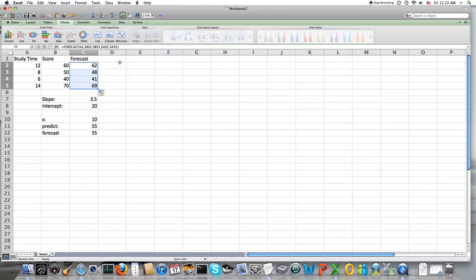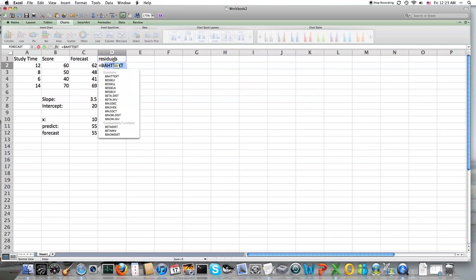So then the question is, how different are the values we predicted from the actual values we have? These are called the residuals for each point on the graph. The residual is how different the actual value is from our predicted value. So someone with a score of 60 actually got lower than the model predicts. So I'm going to take the actual value and subtract the predicted value. And you see that this is a residual of -2, and what that means is this person scored 2 less than we thought they maybe should have.